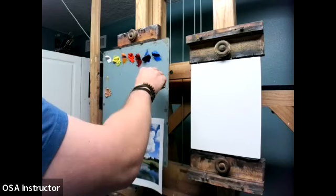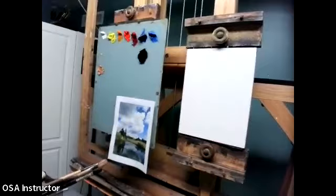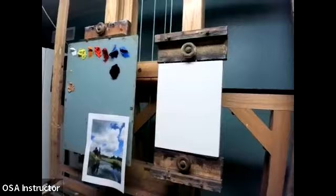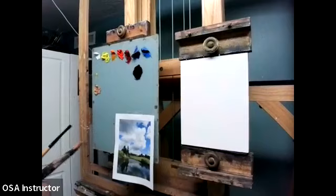Michael, is your canvas a square or is it a rectangle? It does look like that. I don't know why it looks squarish. Oh, weird. Okay. There it's not. Yeah. No, that's fine. I was just curious. Yeah, it's a 9-inch by 12-inch, so 3x4. But I was looking at my computer, and it looks like a square. And then when I straighten it out, watch, it becomes a rectangle. I don't know. Optical illusion. Camera optical illusion. 12 inches tall, 9 inches wide. And it is done on a birch panel.